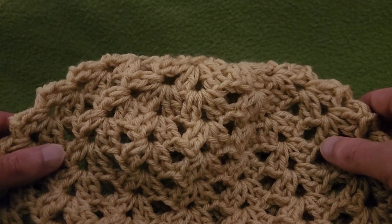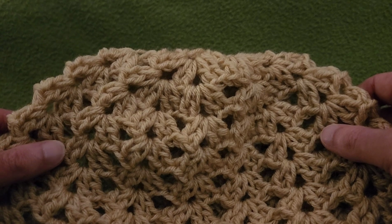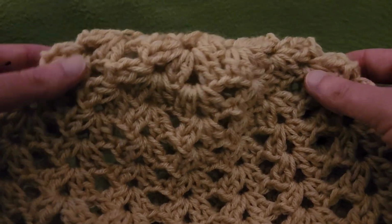Today, we are going to be making a very quick and easy hat, the double V-stitch hat. Yep, perfect for this time of year. I think you guys are really going to like this.